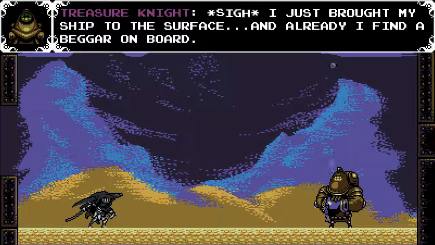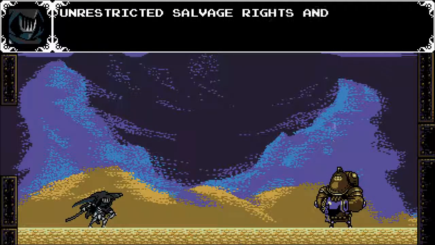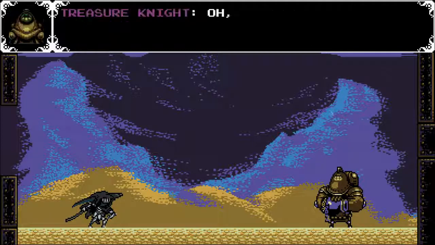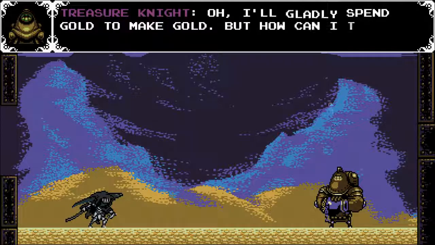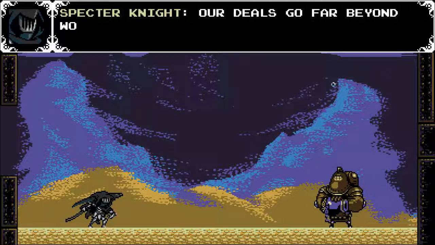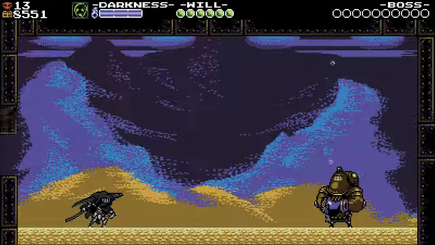I just bought my ship, brought my ship to the surface, and already I find a beggar on board. I'm not here for a handout. Instead, I bring a proposition. Unrestricted salvage rights and a place as the Enchantress' financier. Oh, I'll gladly spend gold to make gold. But how can I take your word that my investment would be secure? Our deals go far beyond words. Behold, a glimpse of the power she commands.